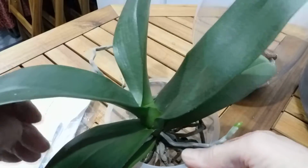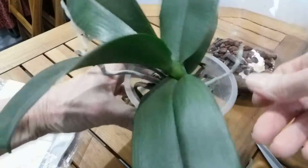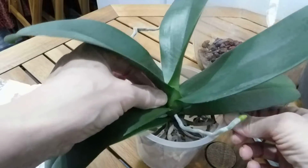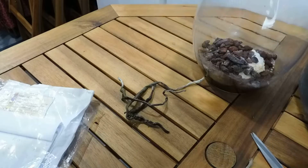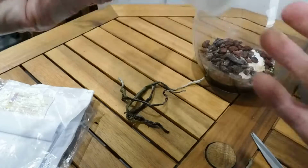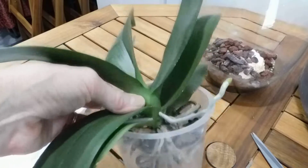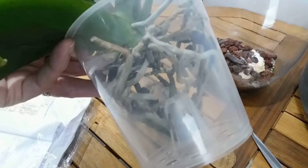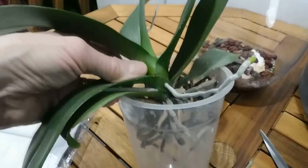Now let's have a look how she sits. That's the most important thing. Does she sit okay? Because at this moment in time she's quite wobbly. And let's twist around. I think she'll be fine. That one's already sent the root through that cone there. So in some ways it sent it outside and it's come back in, so that will secure it. And to tell you the truth, I don't think we need any form of styrofoam in the bottom.